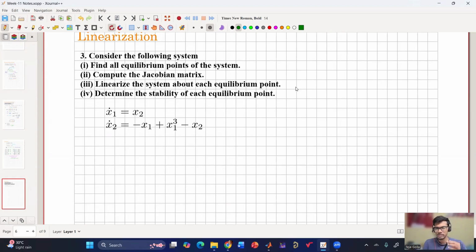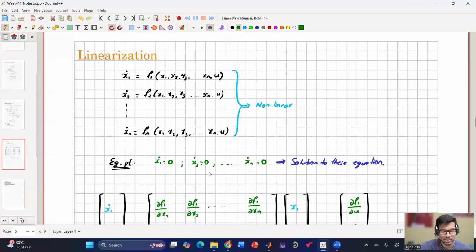Even if it's an inverted pendulum, if it is exactly at the inverted position, it will stay there. It will not move. But if I start slightly from the other side, then it will come down. So any initial condition starting at the equilibrium point will stay at the equilibrium point, and that is what our definition is also saying: the change in the state variable is zero, which means the state variable will be the same with time if it starts at the equilibrium point.